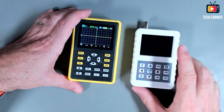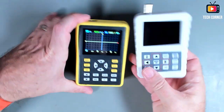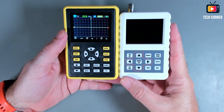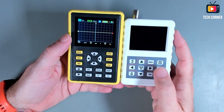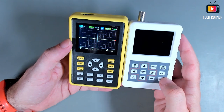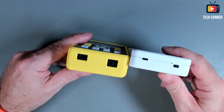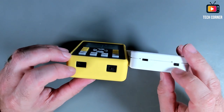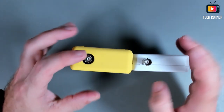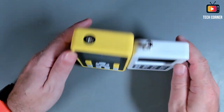But if you saw my video about the DSO Pro, this device has a lot of similarities with that one. The size is a little bit shorter. It has almost the same keys as the DSO Pro, but the layout is a little different. It's also a little bit smaller in terms of size, but the similarities are very noticeable. The power button is in the same place, as is the USB charging port. Also, one BNC on the left side without the output for the square wave signal.